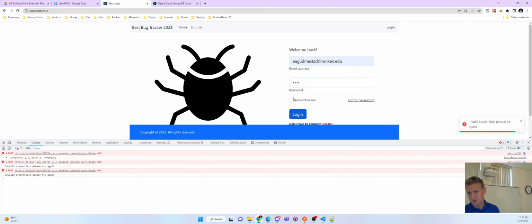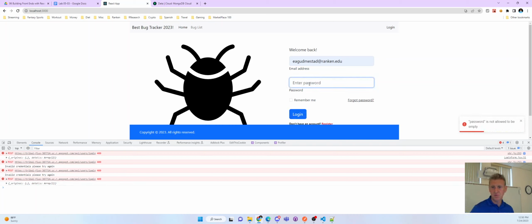We'll see if we leave password blank, what happens. Password is not allowed to be empty. That's coming from Joi. Let's do invalid credentials.